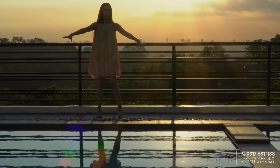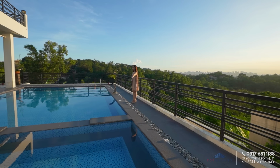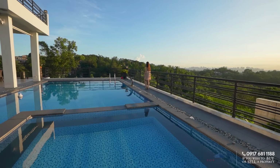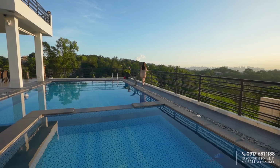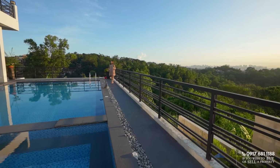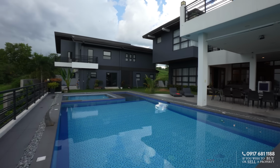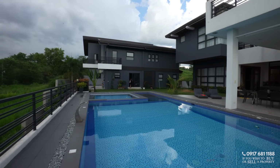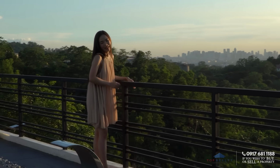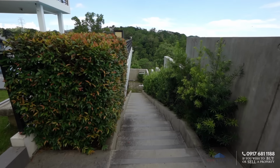This is a huge pool, by the way. Again, this is heated. You have here your heated pool. So if you have kids, then don't worry about this being too deep. And ang ganda, diba? And look at all of that stone elements. It stays true to its design. This is very beautiful indeed. Like I'm watching the sunset right now. And yes, over to this side is your access to the basement.